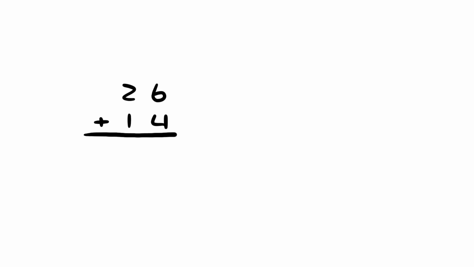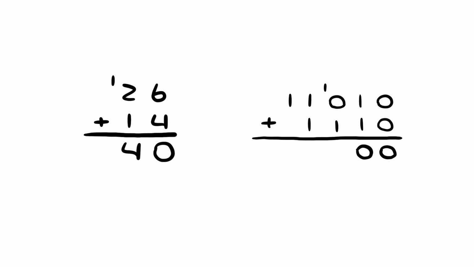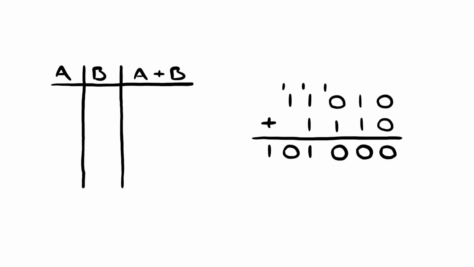In normal math, when we add two numbers with many digits, we do it by adding each pair of digits. Then if it's bigger than 10, we carry the 1 and add it to the next digits. That's first grade math. But we can do the exact same thing in binary. The nice thing is that since each digit is either a 1 or a 0, we really only have a few options for what the sum is.